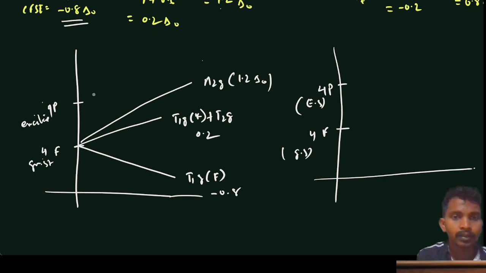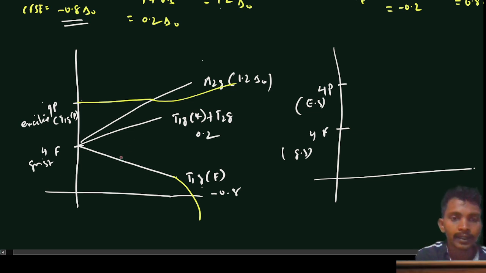Okay, so now this excited state is T1g, this is always T1g P. So this T1g P will be, this is the T1g and this is T1g, so here a crossover point will happen. Here the crossover point will happen, so here the crossing has happened. After that you see that after the crossover point only the repulsion will happen. Okay, this and this, so this will get repulsions and this will get the repulsions here.